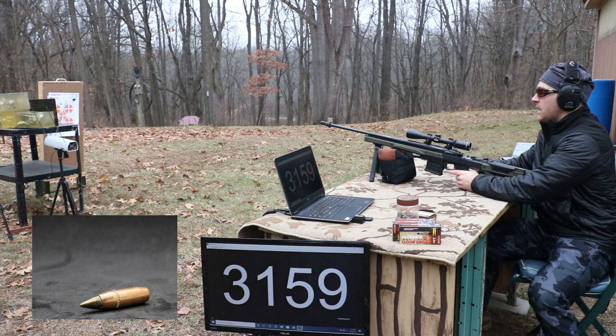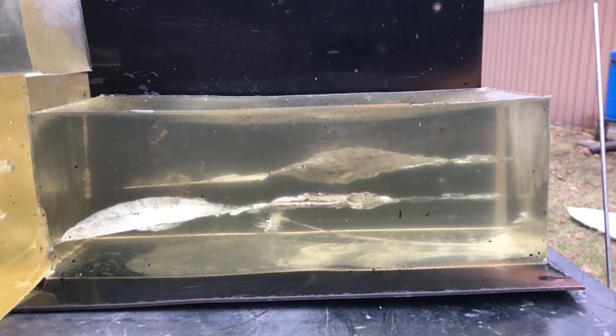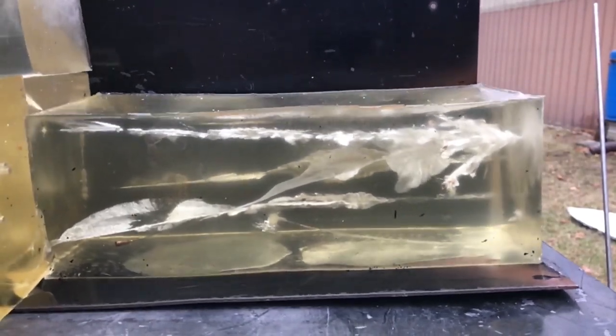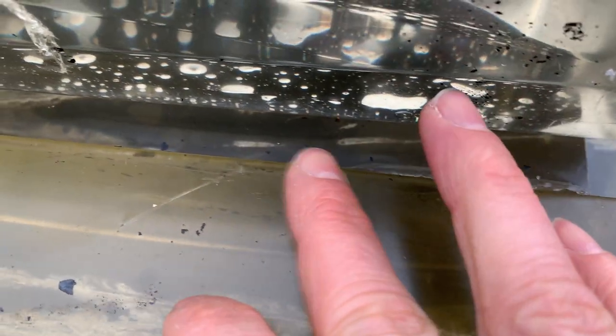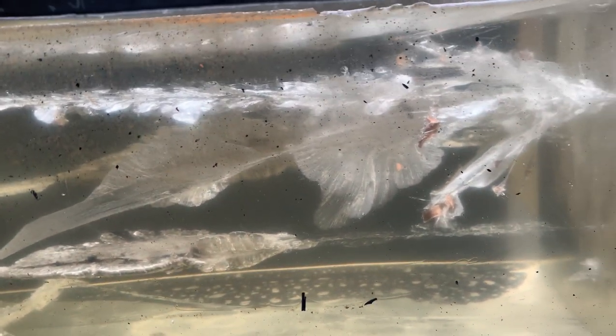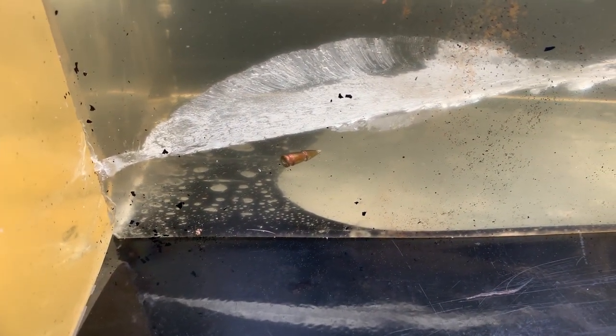Velocity: 3159. This is the sick part of M855A1 especially out of a 22 inch barrel - that is almost an instantaneous yaw with a fair bit of fragmentation going on. We penetrate the entire 16 inches of this block. You can see that little path right there - that's the core still penetrating - and it ends up all the way back here. Tons and tons of penetration. There is the steel tip penetrating down to right around the 14 and a half inch mark, base forward.